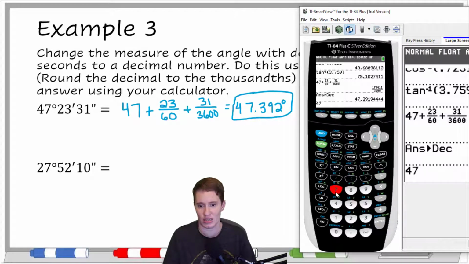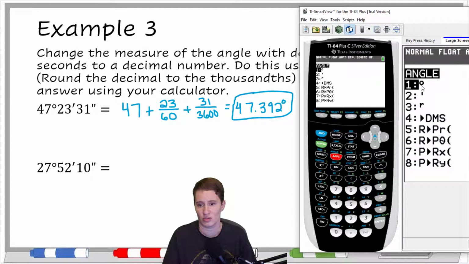The degree button is, so there's an angle menu right here if you press second apps. So we've got a degree symbol, we've got an apostrophe. We do not have the double quotes, or the double apostrophe, whatever you want to call it. I don't think pressing 2 twice would give it to us, but because we have this alpha keyboard here, I think it's somewhere in here. Oh, right here. The plus sign, if you press alpha and then press the plus sign, then that gives you the quotation marks that you want.